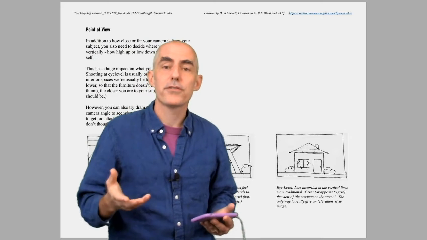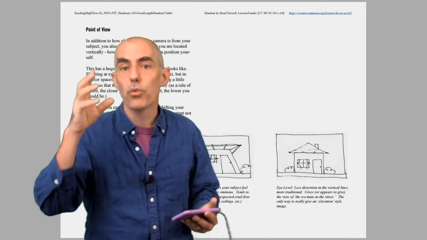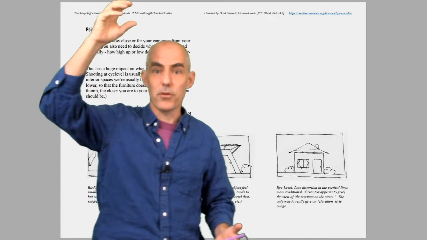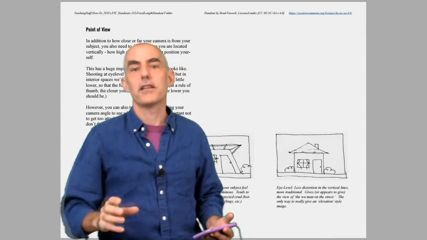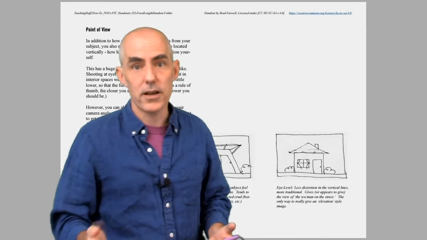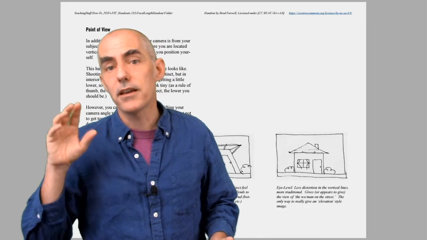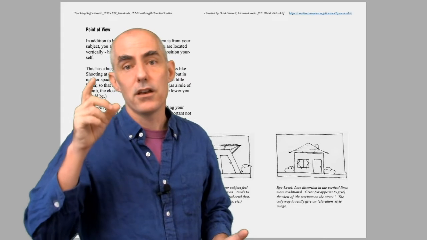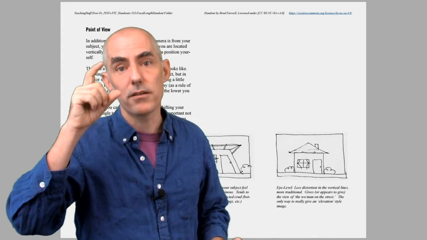It can be a useful exercise if you are feeling stuck on something to consider, what does it look like from way down here, right? What does it look like if I hold my camera way up over my head? What does it look like if I get up on a ladder? What does it look like if I lie down on the floor? I'm not saying you should go run around and take all of your pictures lying down on the ground. A, that is gross. B, it's a little weird. But it's a good thing to keep in mind, to be aware of the fact that you're seeing it with your eyes. That doesn't mean it's necessarily the best shot, right?